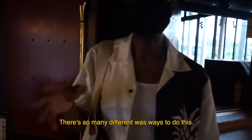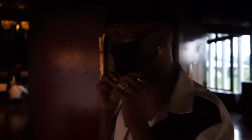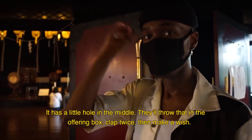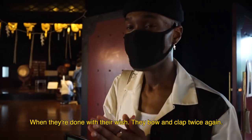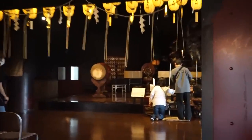So we're here at the Buddhist temple right now. For people that don't know what to do here, how does the tradition usually go? There are many different ways — I'll keep my voice down because this is obviously a quiet area. Most people get a five-yen coin, it has a little hole in the middle, they throw that in and then they clap twice and make a wish. When they're done with their wish they bow and clap again, then walk away. So peaceful and quiet in here.